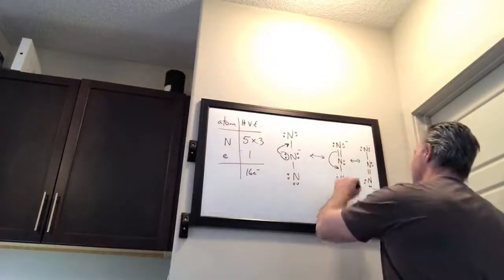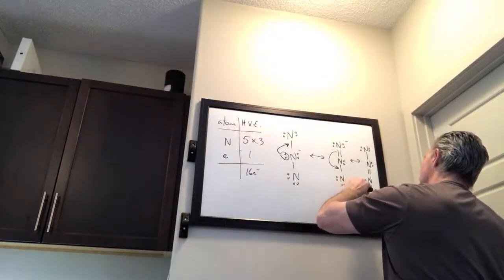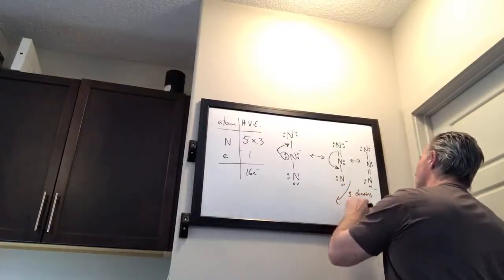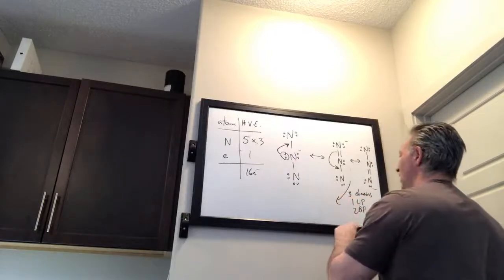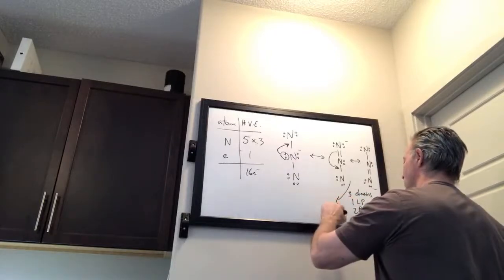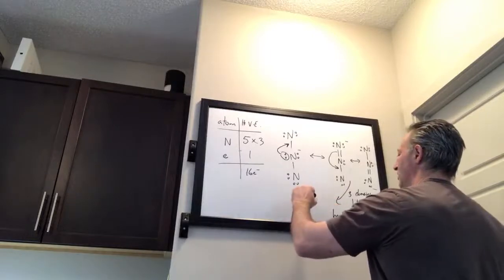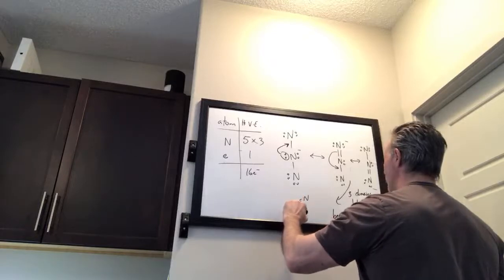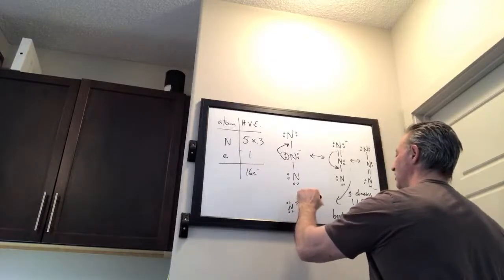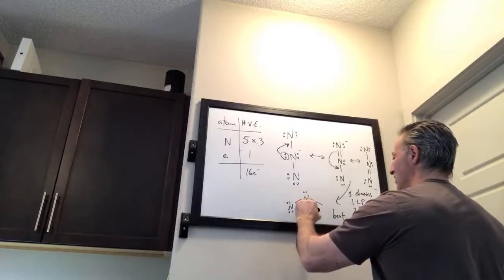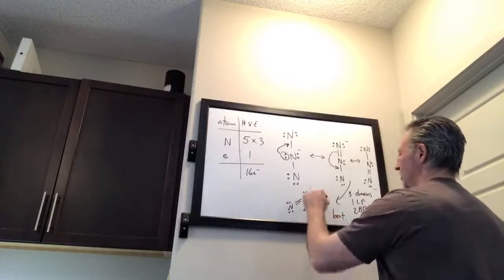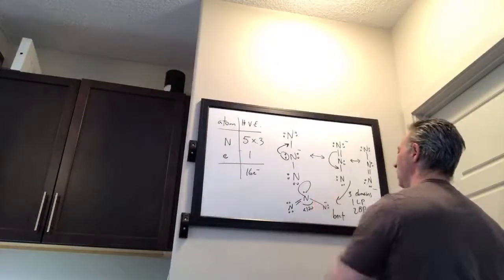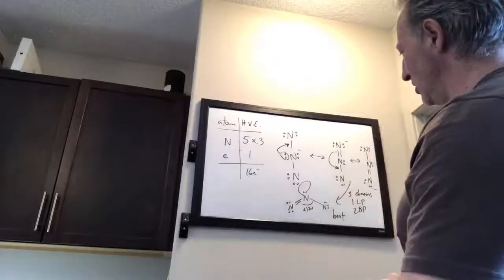There's 3 domains here. There's 3 domains, 1 lone pair, 2 bonding. So I'm going to say that points to a bent geometry, and it'll look something like this. And look it up after I finish this video just to make sure. And I'm going to say this bond angle is less than 120 because of that lone pair. Okay, so that's my prediction for azide.